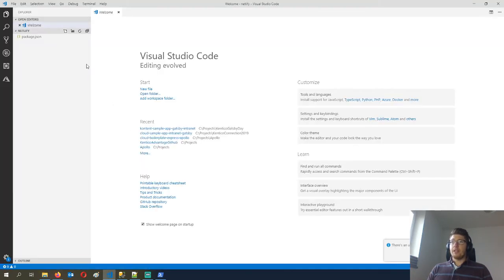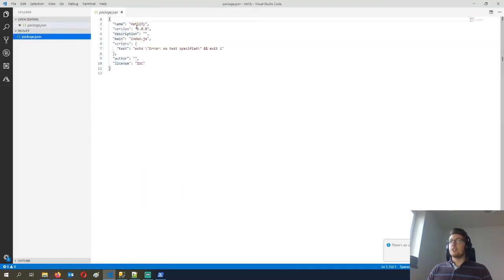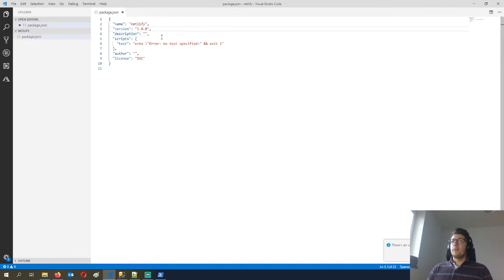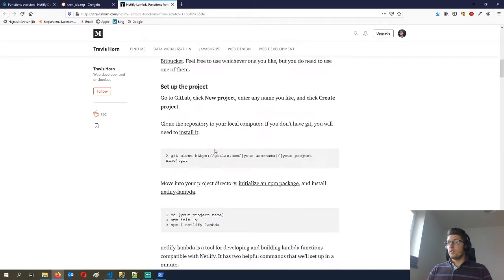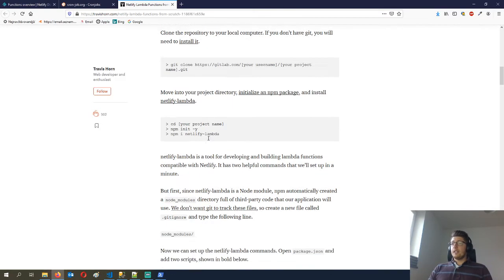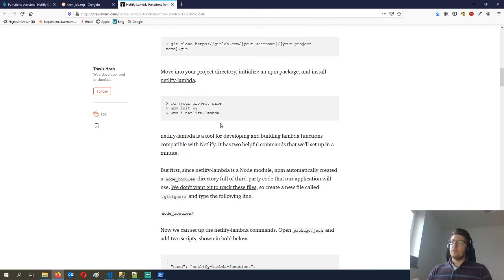Now let me switch back here. So you see that I already have a package.json file created. Now the main file is not going to be index.js, but otherwise this looks quite fine. That's all for now. Now the next thing I will need to do, if I want to run the Netlify Lambda functions locally, is install this package. This lets me run all the functions that I create locally on my station. And it's just one installation command away.